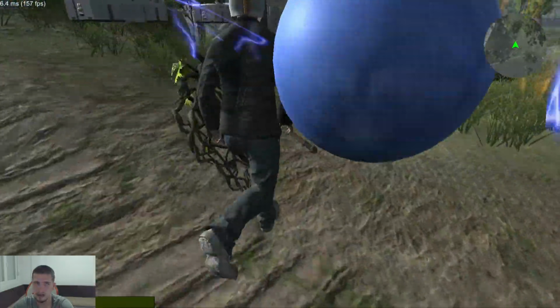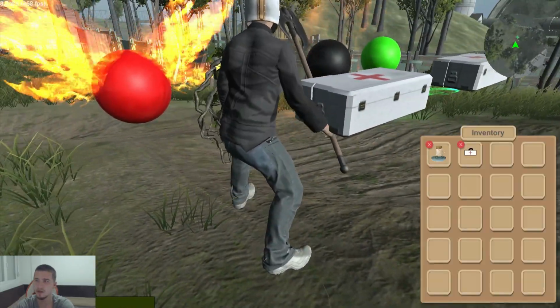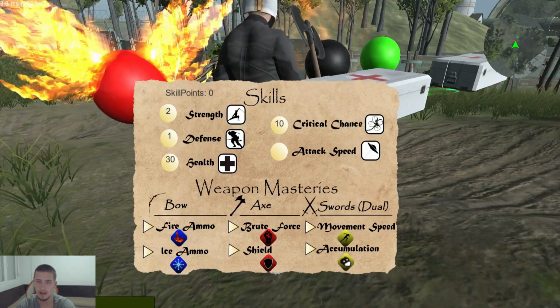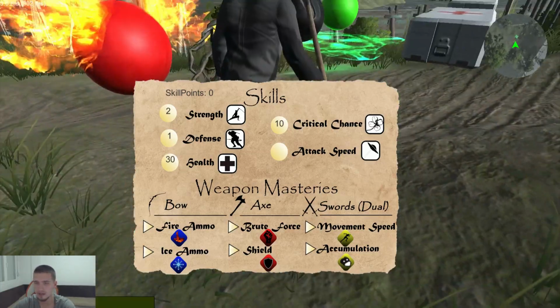How can I pick these up? I'm trying to pick them up, but apparently... Let's try to use the I for inventory. Okay, this is what we have for inventory. K for skill points, fire ammo, bow, cross. How can I select these, actually? So this can be done better in terms of selection.